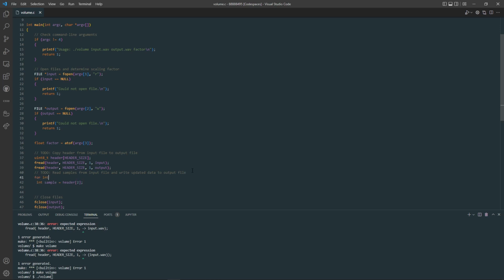So for int i equal to 0. Let's not forget our braces. So int i equal to 0. i is greater than the header size, because we don't need to read and write the header. That's already been done.